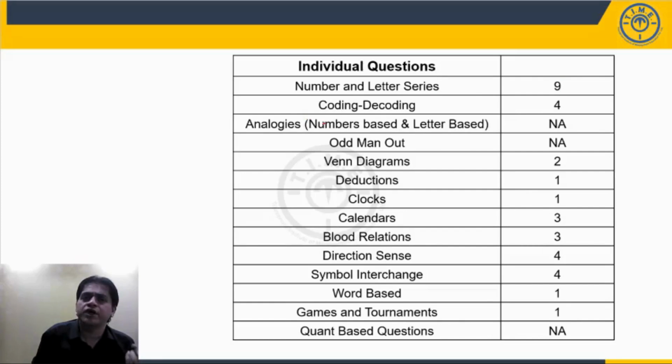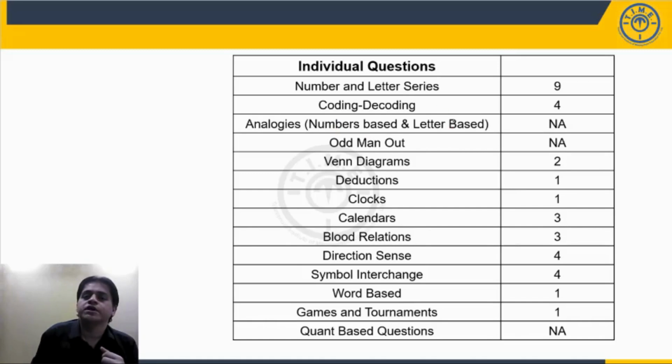Some questions were fairly straightforward, where squares of numbers or prime numbers were given and you have to figure out the next number. Those who knew squares, primes and so on were able to answer those questions easily. Some letter series questions again were very easy, with very obvious patterns. But some questions were challenging. So not all 9 questions can be classified as easy. Some 1 or 2 questions were moderate, and 1 or 2 questions were challenging.